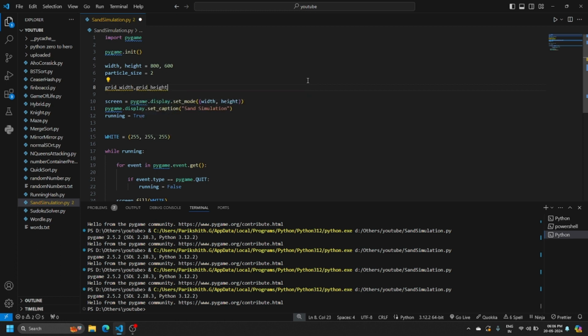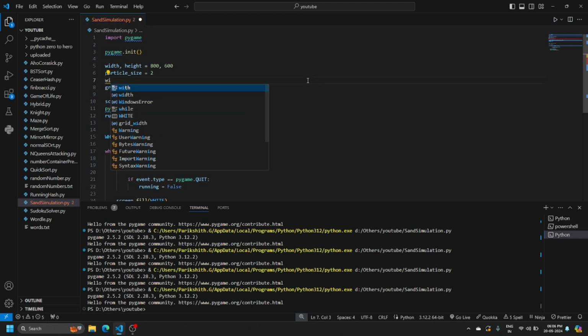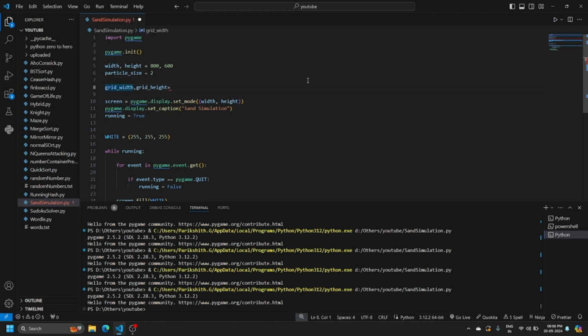Yeah, no spelling mistake. Take the actual width and divide it by the particle size, and then take the actual height and divide it by the particle size.